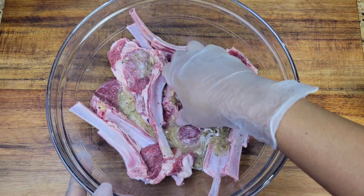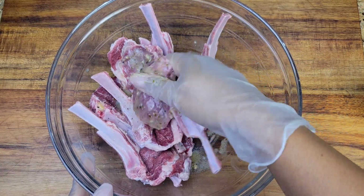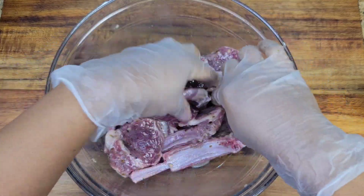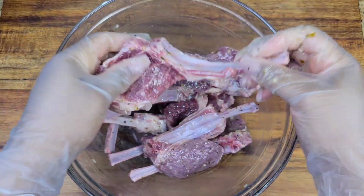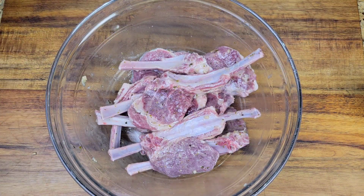If the dressing has a lot of lemon or citrus in it, I try not to do overnight because I want the meat to be tender but not mushy, and the lemon will start to break down the meat if it's marinated for too long. So 2 hours or overnight.